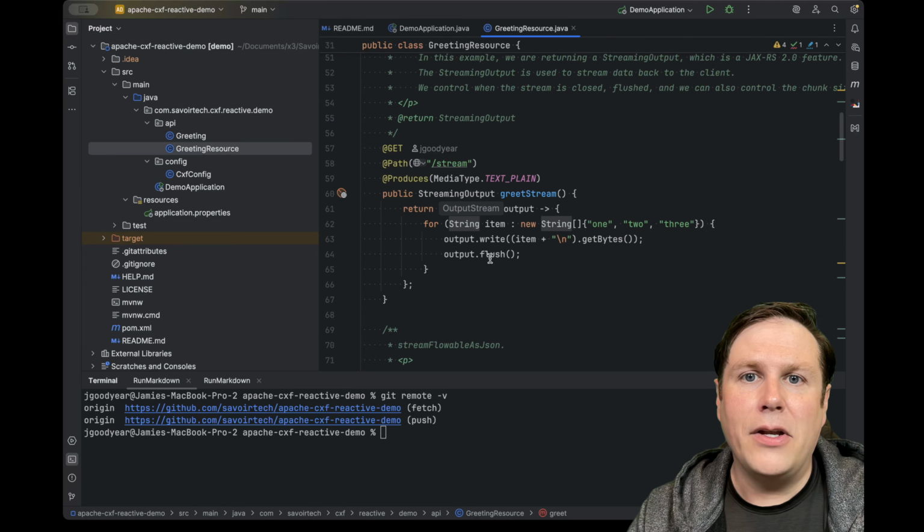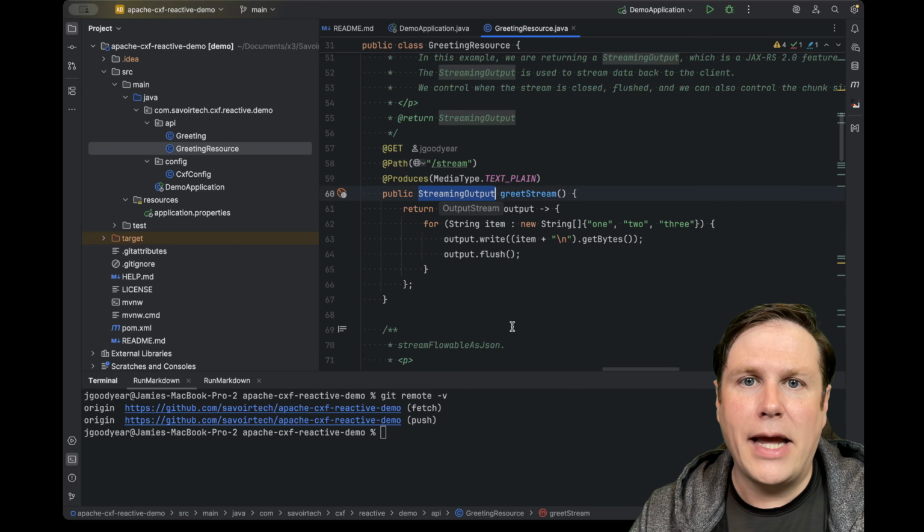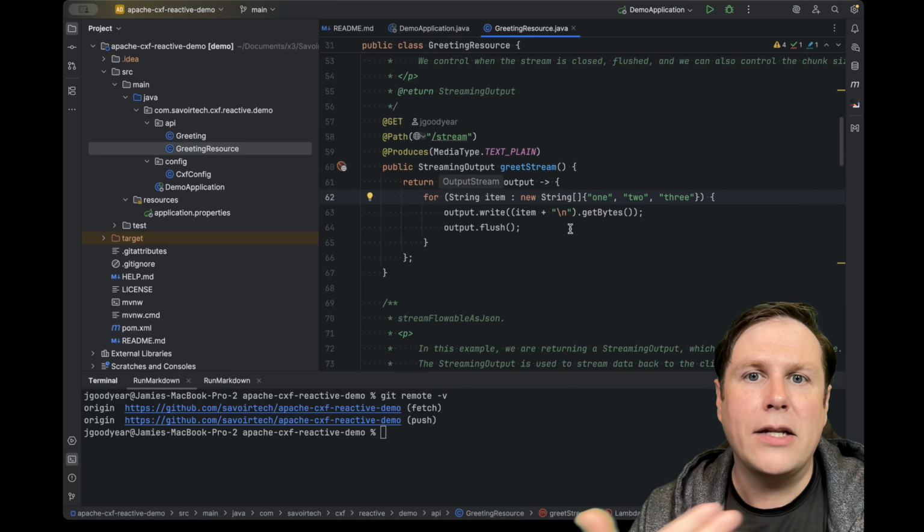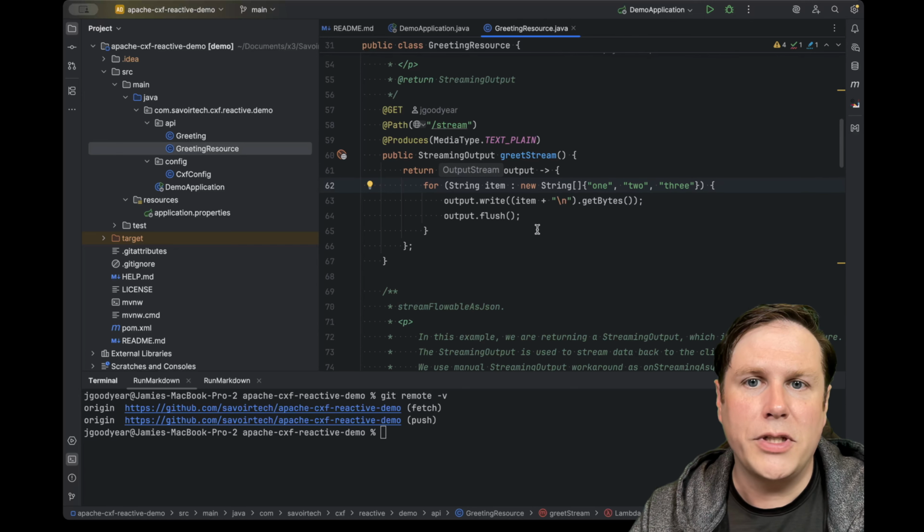We're going to set up another one, which will be to stream back all these responses. So when we call the stream endpoint, we're going to give back a streaming output. Now we're hard coding this, and we're not talking to a database or some Kafka, but what we are going to pass back is a set of responses. So 1, 2, 3, and we'll get each one of those back on our output stream.